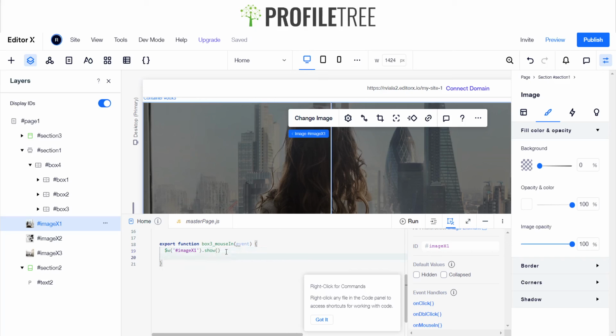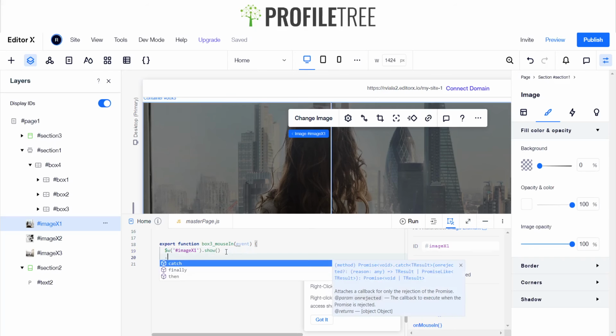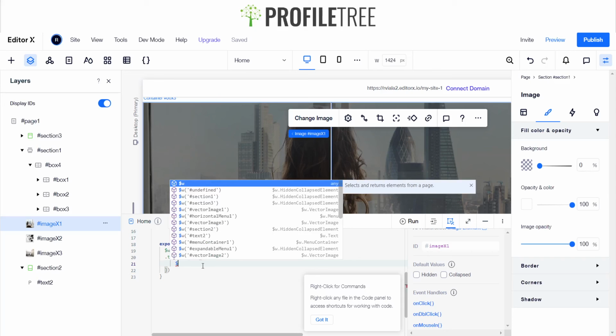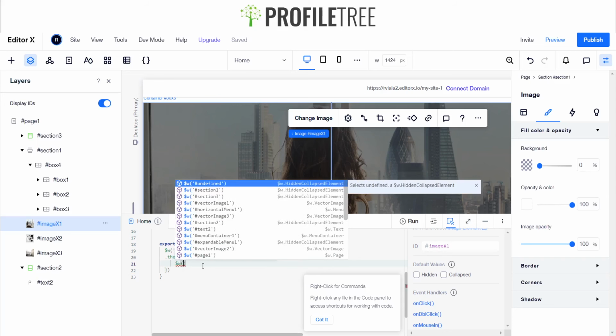We'll go down. Basically we want the image to show, so it'll be double brackets, and then space out of here, greater than, do the curly braces, and then we'll have it as $w.